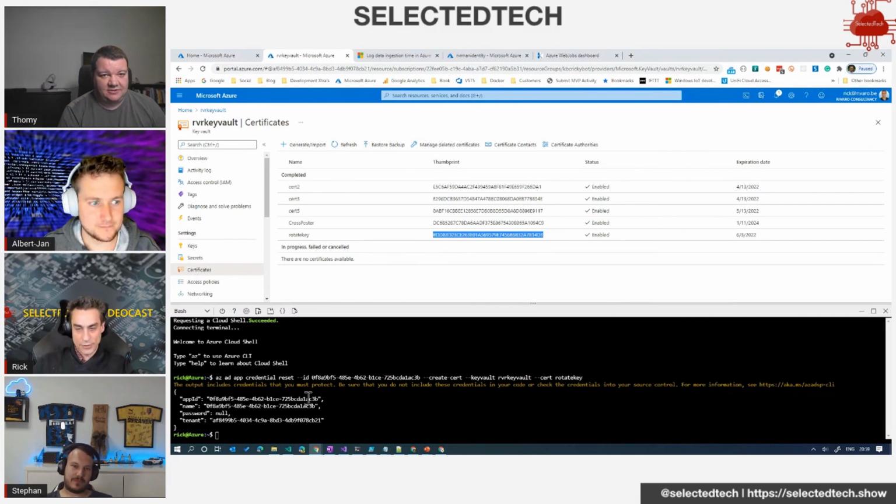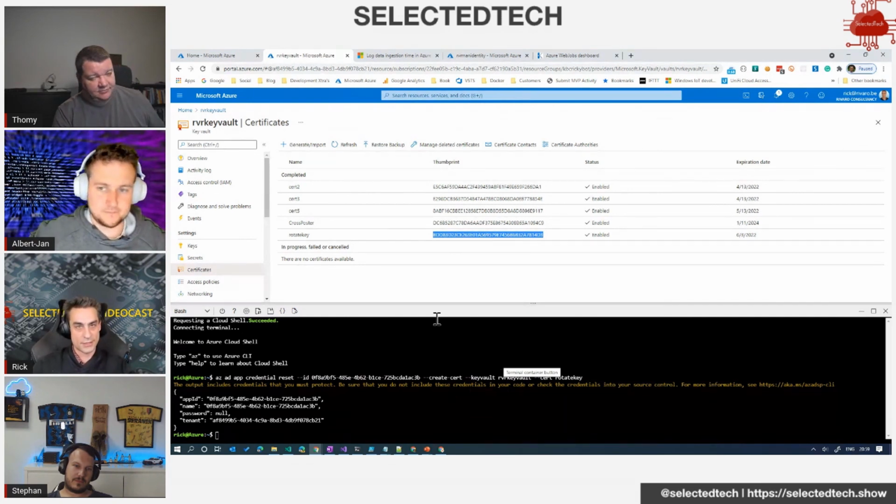Yeah, if you get into it, the managed identity I like the most, but it's too bad that it works only in Azure. If you have mixed clouds with AWS or whatever, that doesn't work.